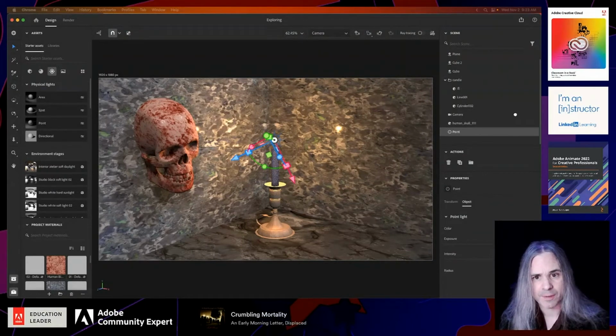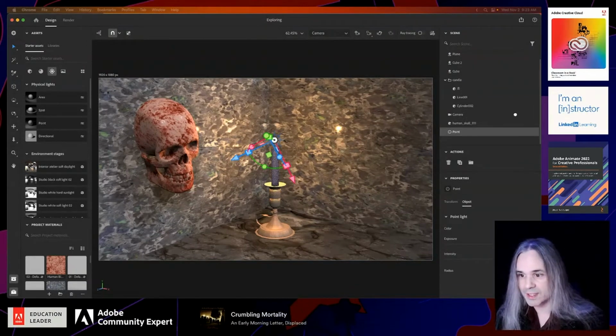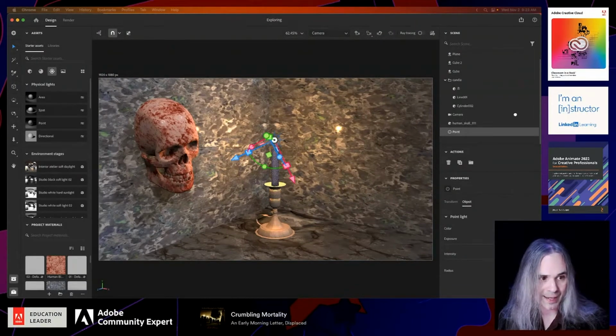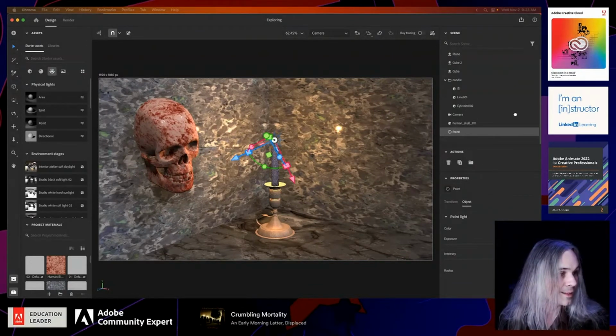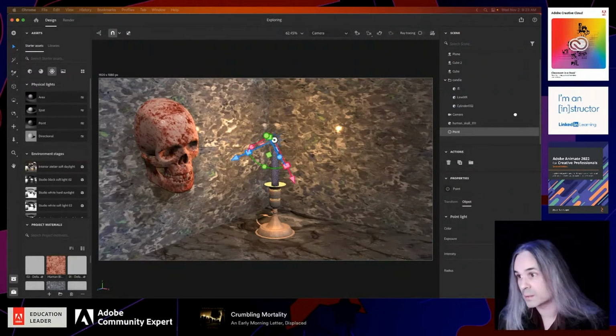It was a little tricky trying to figure out whether I should go through and use Dimension or Stager. You know, Creative Cloud, Stager is technically not part of Creative Cloud. It's part of the Adobe Substance 3D suite, which is a separate subscription. But how could I not write a chapter on this stuff, right? So, yeah, we do Dimension there, but it's okay. Dimension's going to be around for a couple of years at least. So it is fine. If you are using Dimension, it still works great for a lot of stuff.